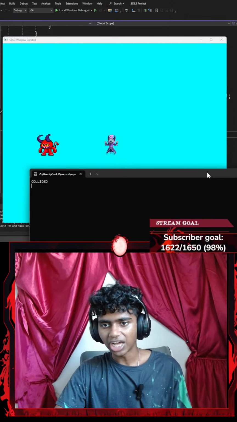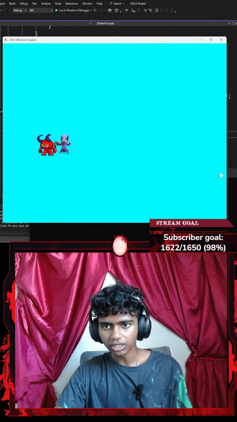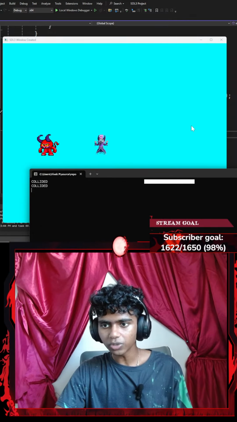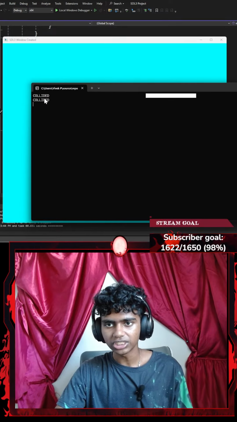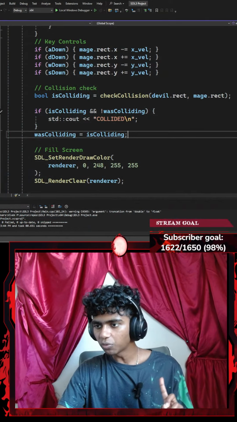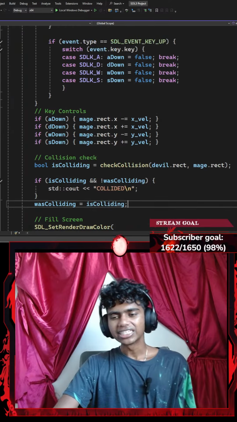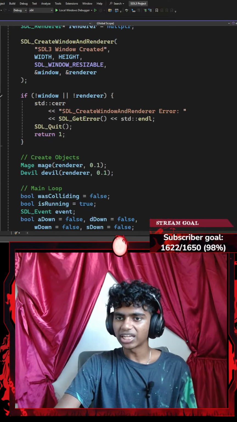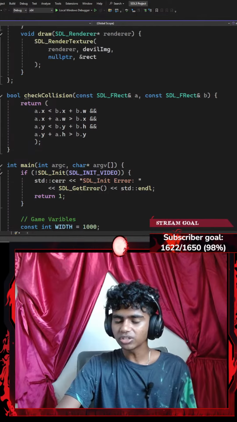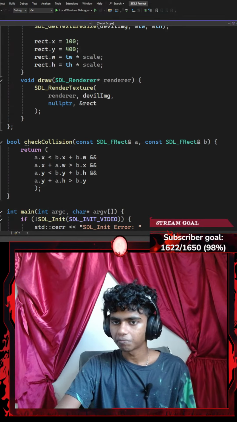So every time I collide, let's try colliding again. Okay, it just shows it once. That's actually perfect. In case you guys couldn't see, there we go. Okay, now I can work on learning the code, but something feels off. Why does this feel kind of easy? I thought it'd be much tougher.